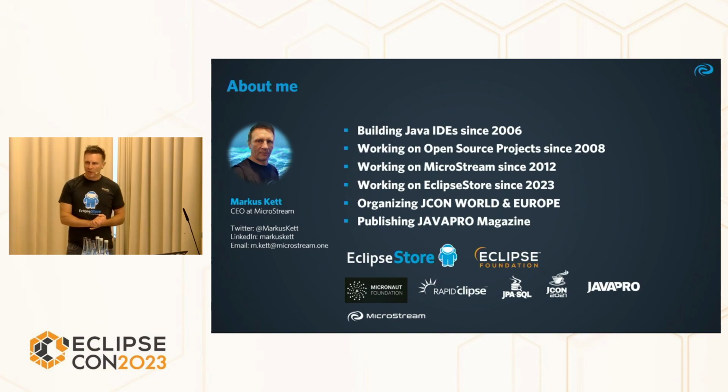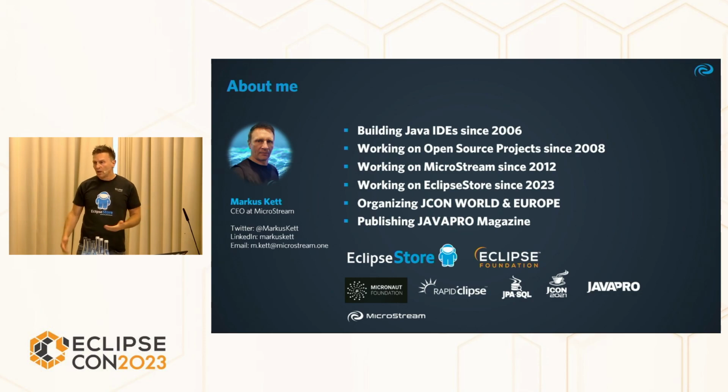So my name is Markus Kett. I'm CEO and co-founder of Microservices. And with my team, we have worked on Java for almost 20 years now. We started with a Java development environment, a kind of like Visual Basic for Java. To develop this project, we also worked on the JBoss Hibernate tools for many years and tried to improve them. So our team is very experienced with Java database development.